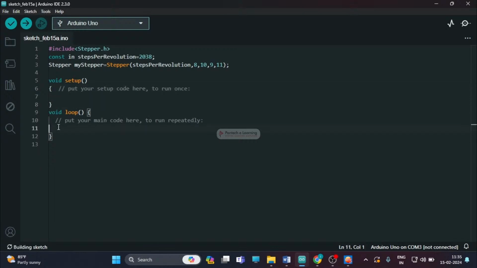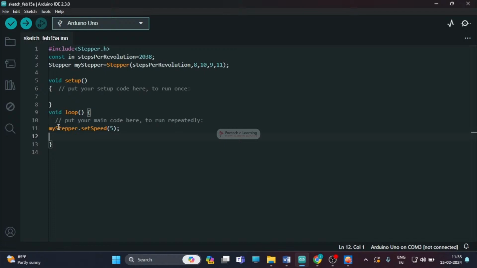Okay, here let's write statements for clockwise rotation of the motor. Using myStepper.setSpeed, inside I'm going to pass the argument 5. This line sets the speed of the stepper motor to 5 revolutions per minute using the setSpeed method from the Stepper library.